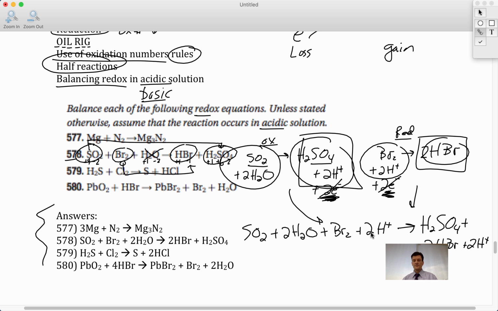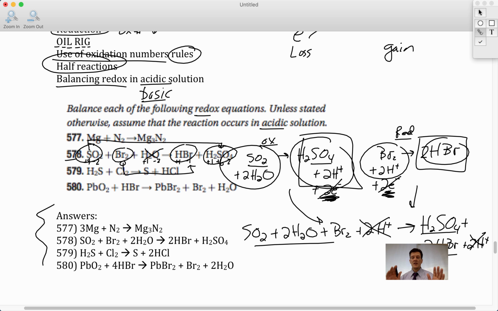Oh, also, notice that anything that is the same on both sides, I can basically cancel out. So really, I don't need the 2H+ there, 2H+ there. If I had 3H+ on one side and 4H+ on the other side, I would cancel 3 on both sides. So just reduce anything that is redundant, okay? It looks like I only have water on one side, and that would be my final equation right there, okay?